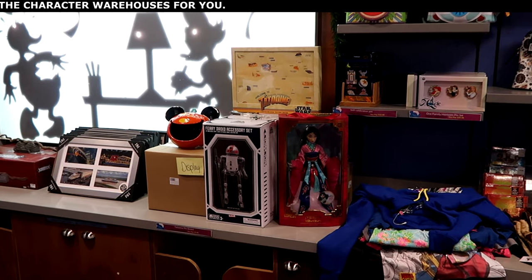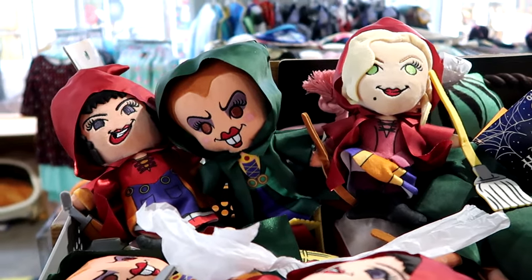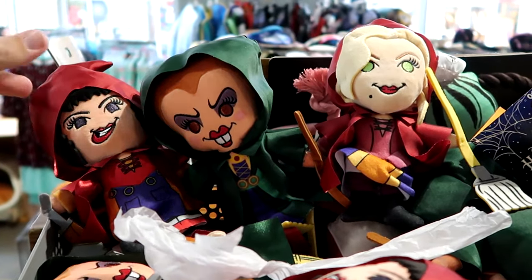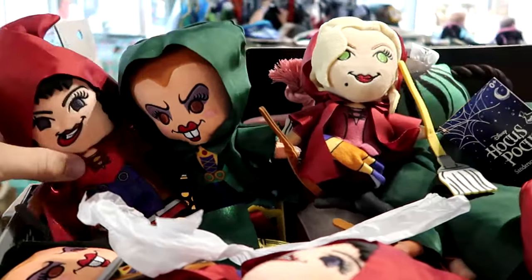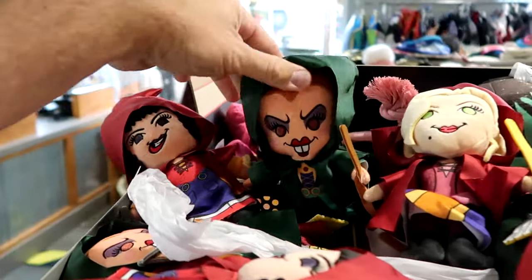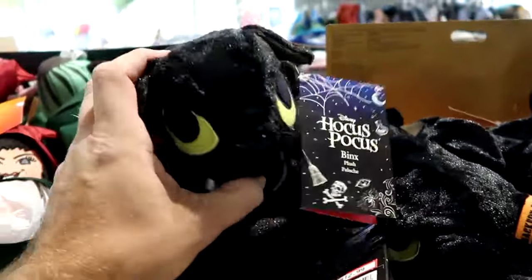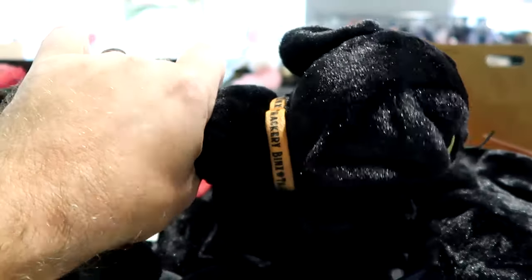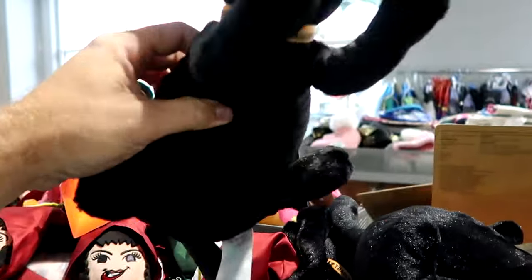It looks like they're starting to get some Halloween merchandise, and they're even getting some Disney Hocus Pocus plushies — they have all three Sanderson sisters. Look at Winifred, look at the quality — you have the vacuum and then the brooms. These are $15 marked down from $40 and you get all three Sanderson sisters. Right next door they also have Binx the Cat plushies from Hocus Pocus — it says Thackeray Binx on the old pet collar, $12.99 from $27.